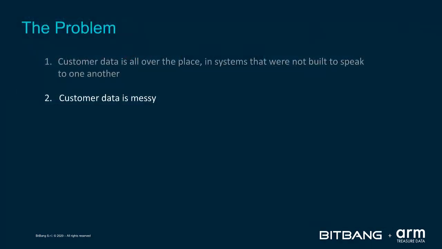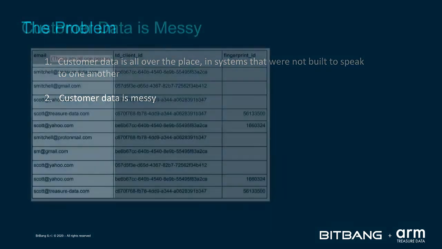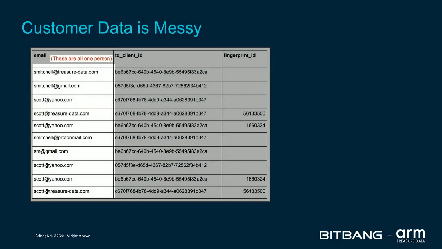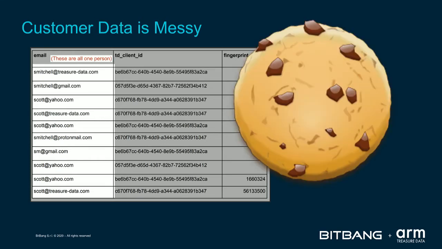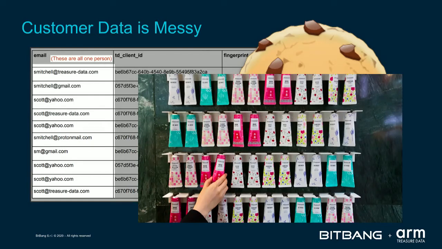Making matters worse, we kind of have a second problem here, and that's that customer data by nature tends to be messy. I'm probably dealing with things like multiple email IDs, anonymous cookies, or maybe I just spent 15 minutes in your store reading the label of an item I ultimately decided not to buy. So this is all uncaptured, unreconciled data, and all this is doing is contributing to an incomplete picture of your customer and ultimately resulting in an underwhelming customer experience.